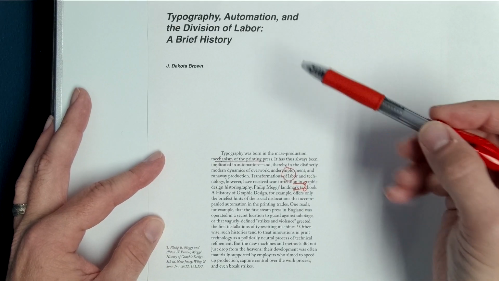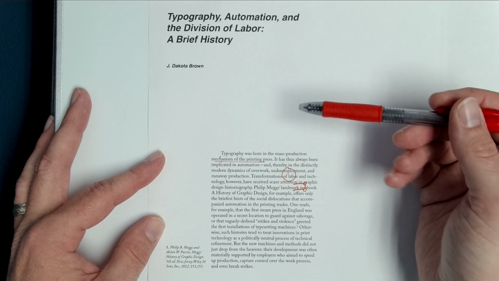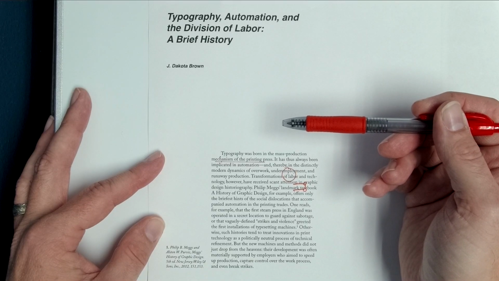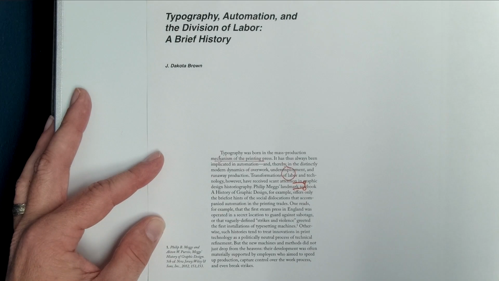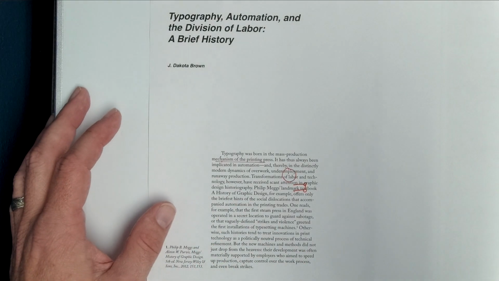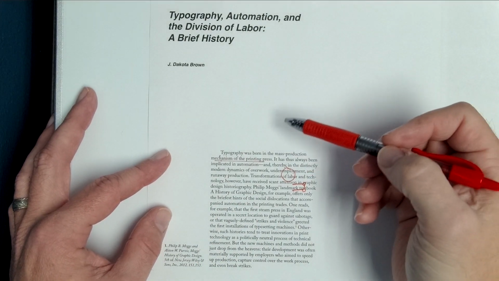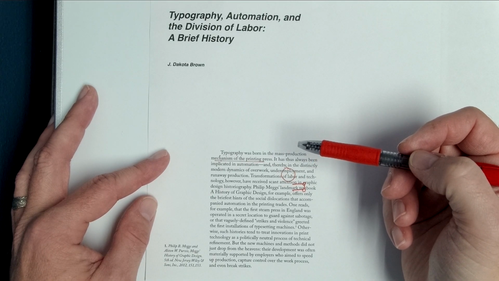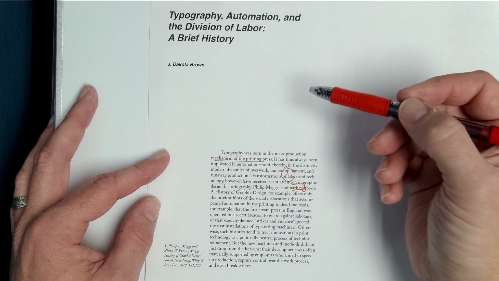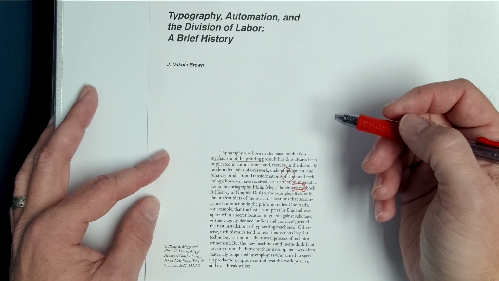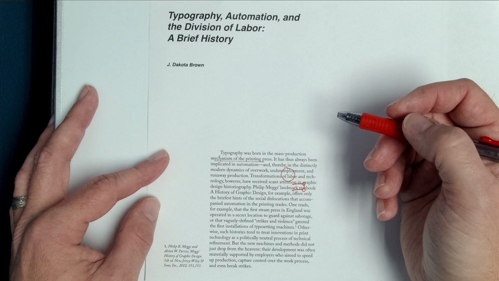Now, take a look at this page. First off, how many different fonts are being used? Look at the sheet I gave you. Don't look up at the screen. It's harder to see up on the screen. I'll zoom in and we'll take a look at this together. How many different fonts are used on this page? Any guesses? 2. What are the 2 fonts? Where are they located?